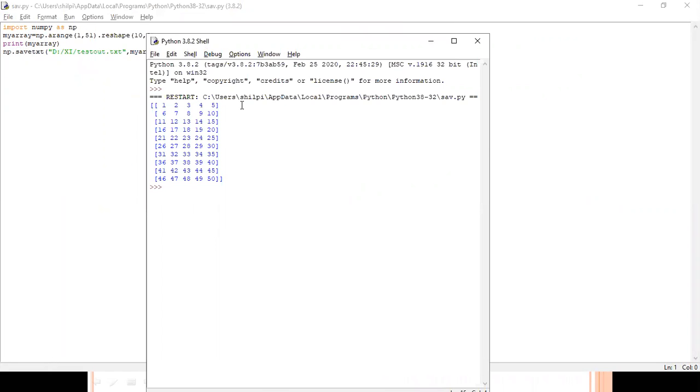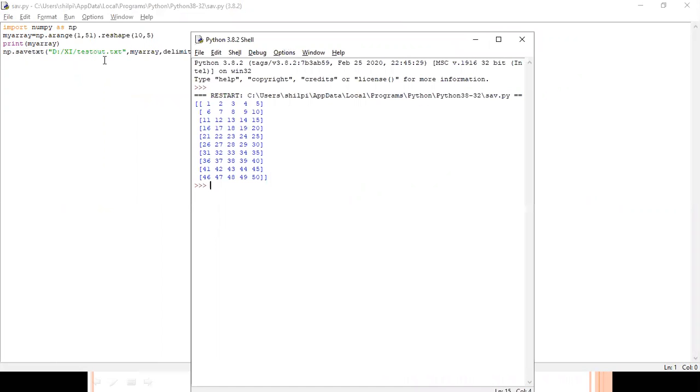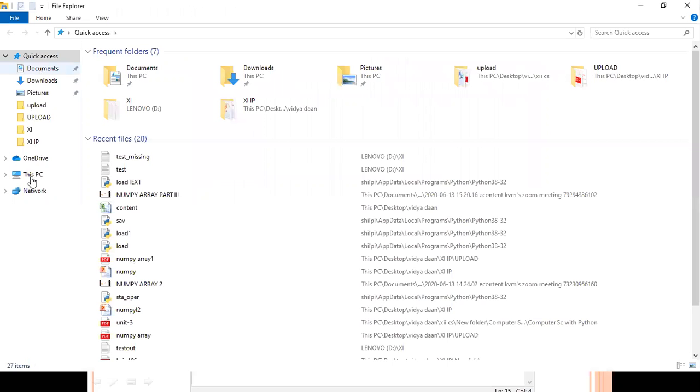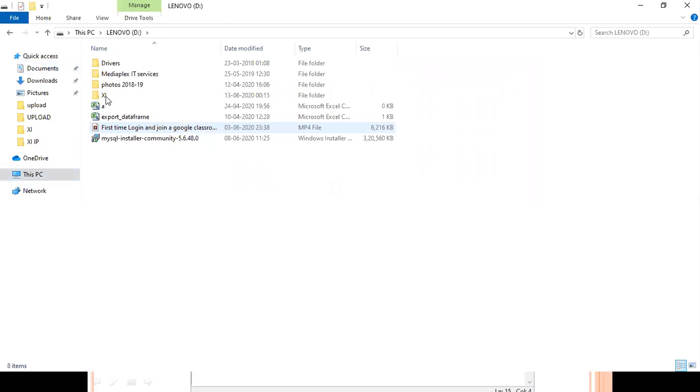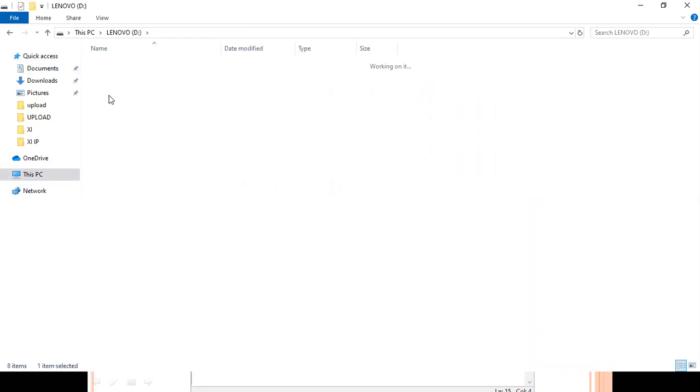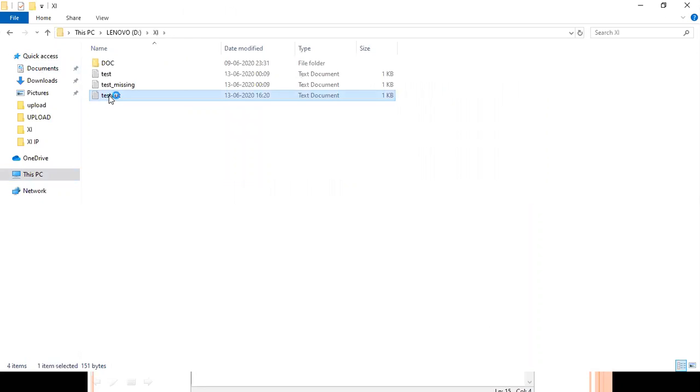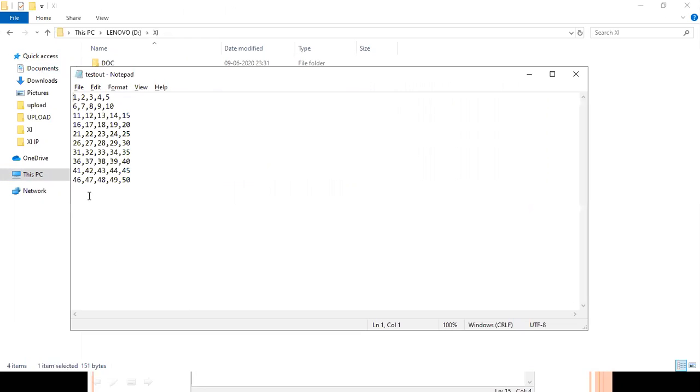We have given the path. This is D11. Then this one. Just check. This one is created. These are the data.